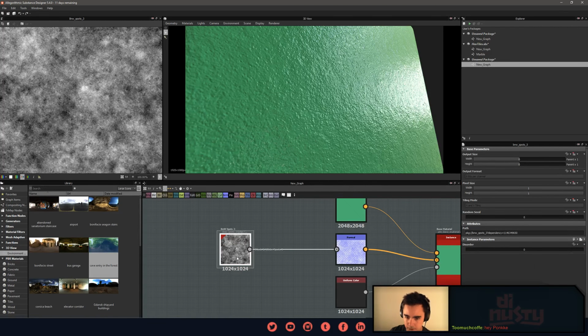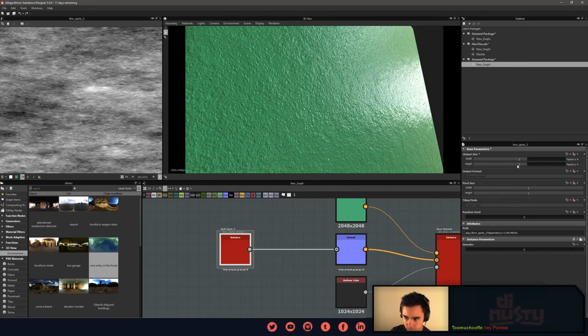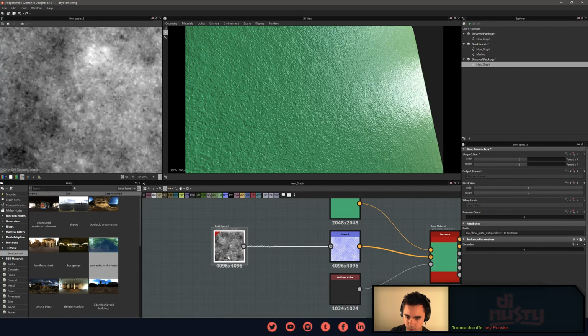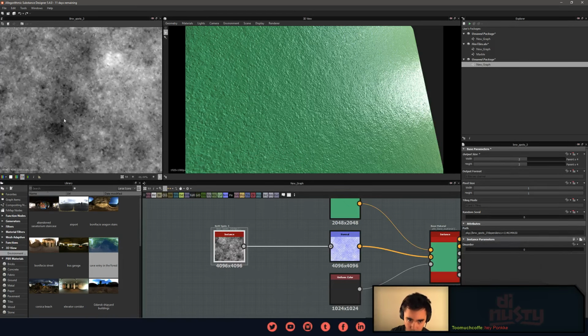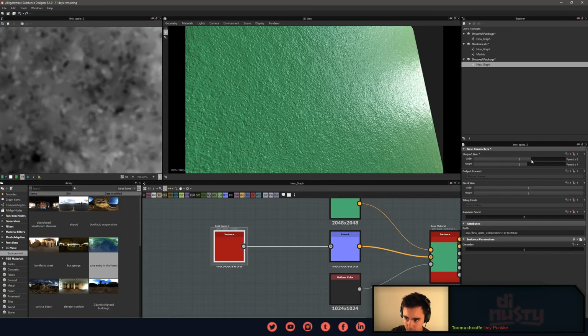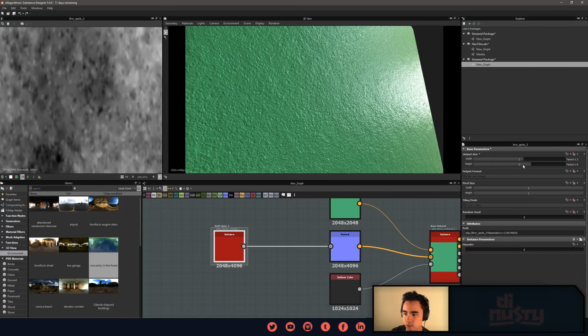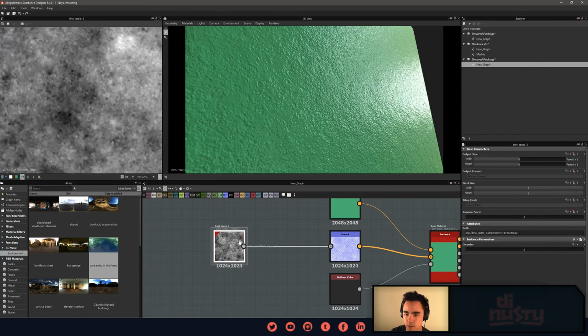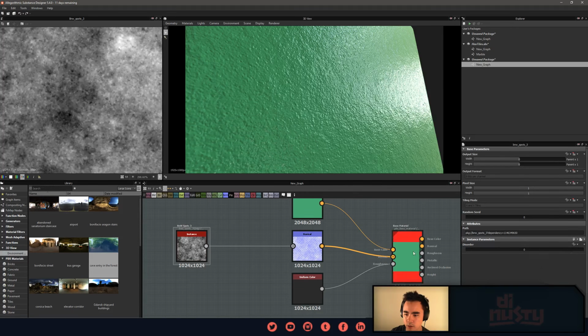So if I do this 2 by 2, now this is a 4096 by 4096, and you'll see the resolution goes up. It's crazy. Procedurals, they're good stuff. We'll keep these small for now so we can manage the frame rate and all that jazz.